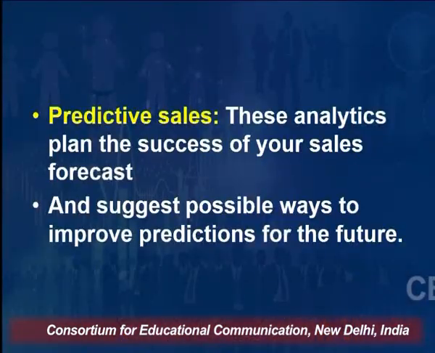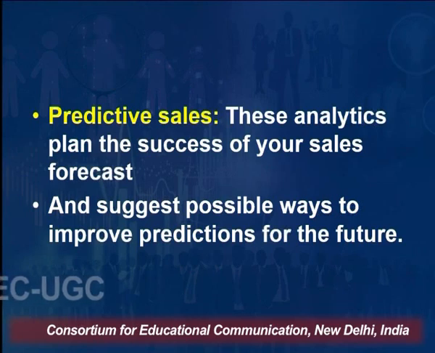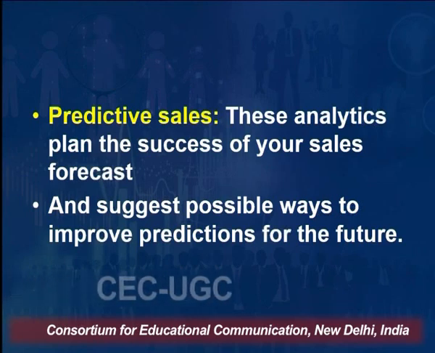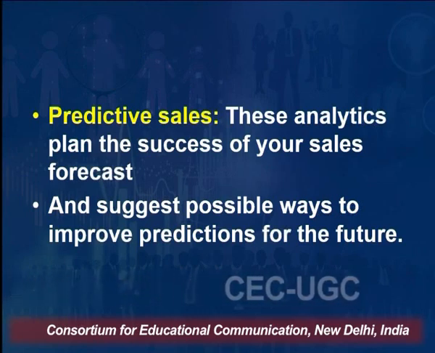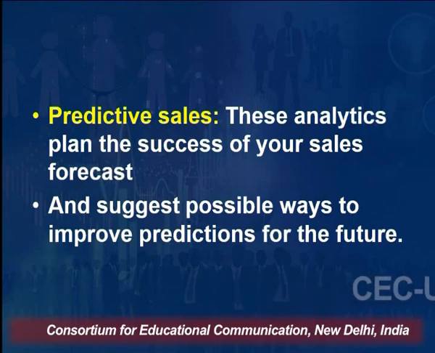And of course we want analytics to suggest possible ways to improve predictions for the future. So analytics is there to provide us predictive sales, and we can also find suggestions, or we may also give suggestions, to improve the prediction for the future. So we want the predictive sales.